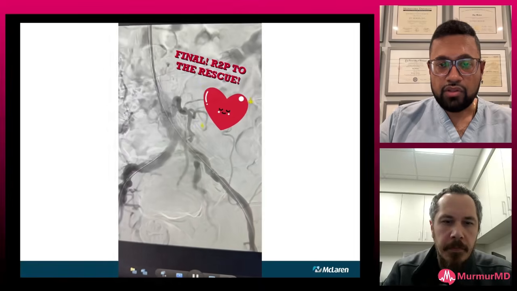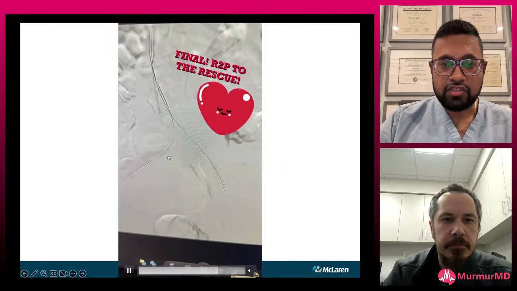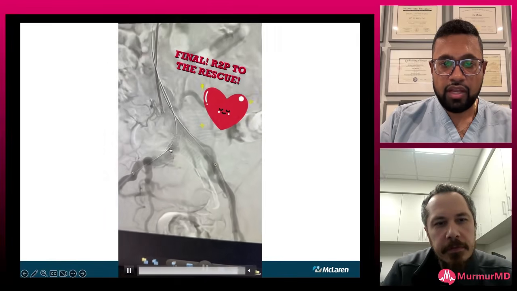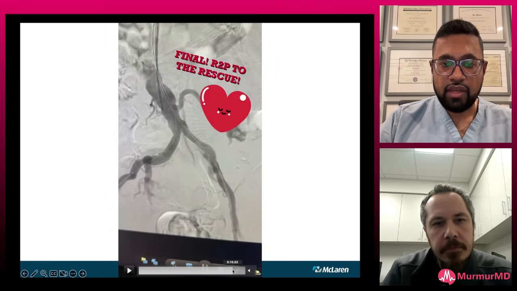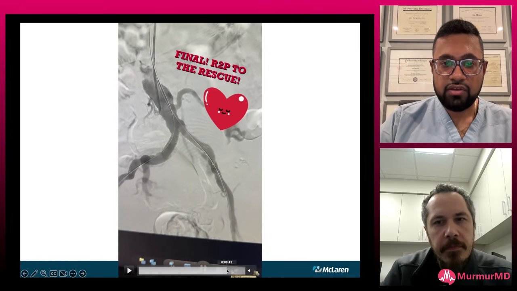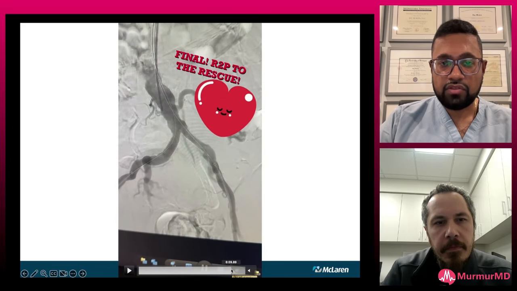And then this is what it looked like at the end. So I was very happy. That looks beautiful. One thing I did do is take a smaller balloon. I didn't show that here, and I post dilated just the edge of this stent because of that post-stenotic dilatation. But I think it looks pretty good. Followed it with IVUS, and it looks great.